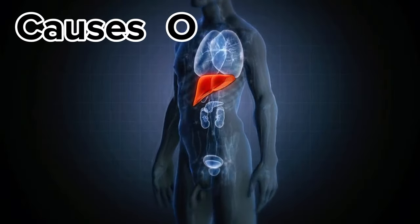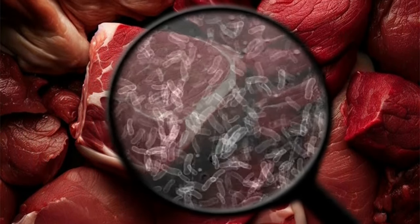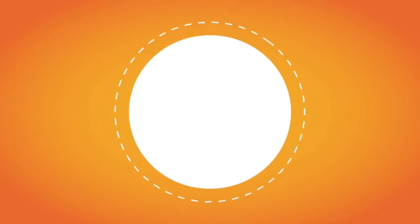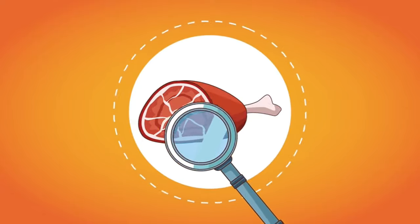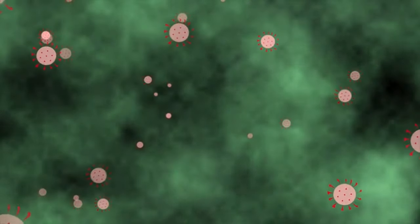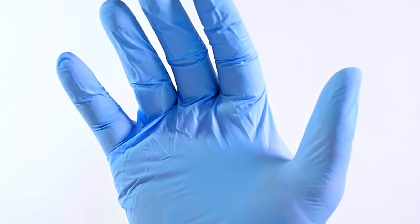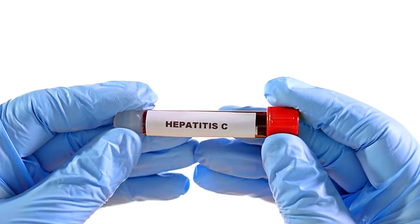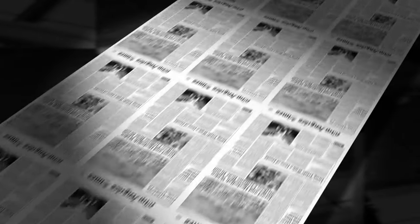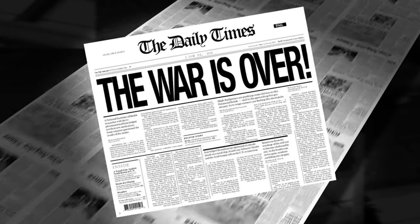Now let's look at some of the causes of liver disease. This vital organ is susceptible to various threats, leading to conditions collectively known as liver disease. Viral invaders: like an army of ruthless invaders, Hepatitis A, B, and C launch a direct assault on the liver. Hepatitis A often retreats on its own, leaving the battlefield relatively unscathed. However, Hepatitis B and C are more like persistent occupiers — they dig in, leaving scars and blockages, potentially leading to serious damage to the liver's ability to function.